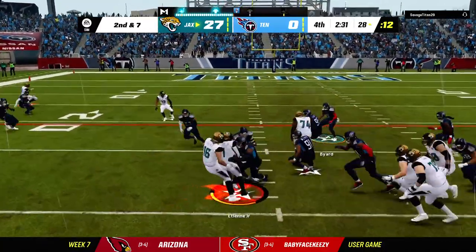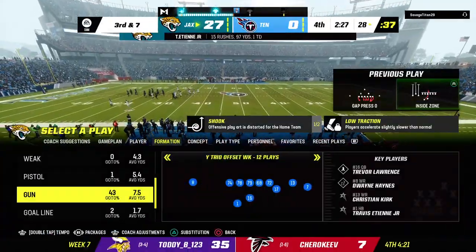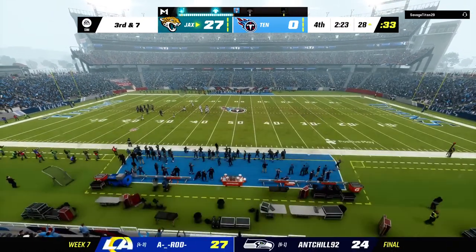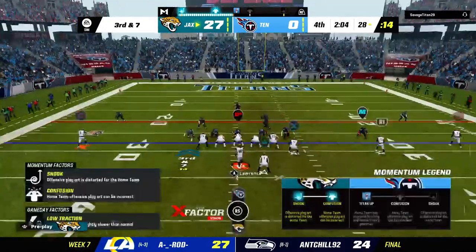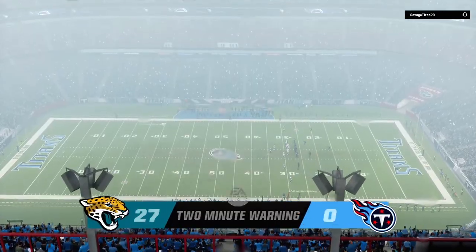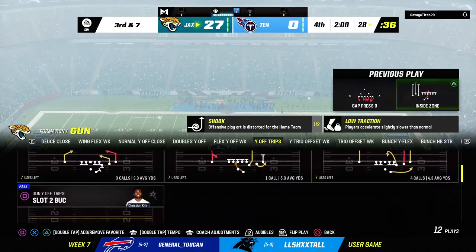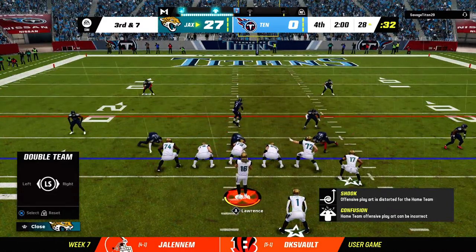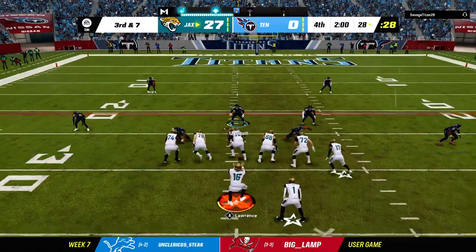Another tote for ETN. And he is swallowed up right at the line of scrimmage. No gain on the play, and it's going to bring up a third down. They've called his number a lot this afternoon. You wonder how much tread is left on those tires. We certainly do, but I always think back to one of my favorite coaches in the NFL, and he used to have a meeting with his running backs every year in the offseason and say, look, as many times as you're going to carry the ball, you should be able to carry it one more time, so make sure you get in shape. They got to get it to the 21 here on third down.